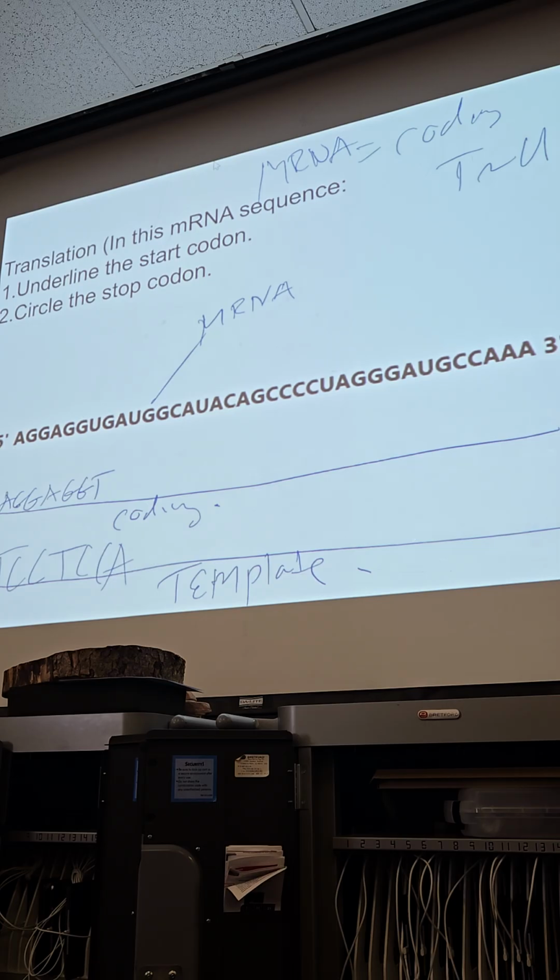Yeah. And then here for the platform, you have yes, yes, no. Yes, yes, yes. Yeah, I have yes, yes, yes as well. And for the release factor, when it reads a stop codon it releases all components. Wait, didn't he say that for release factor? No, never mind. What did you say?